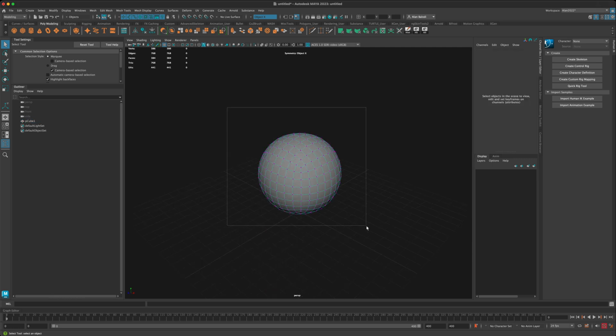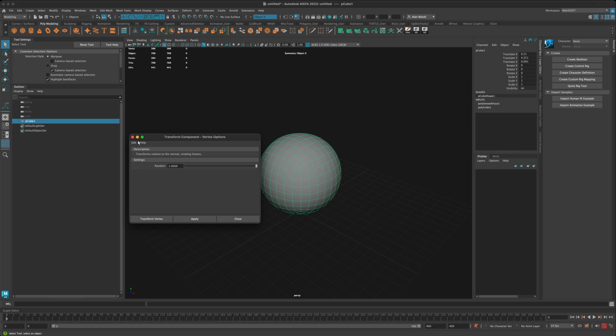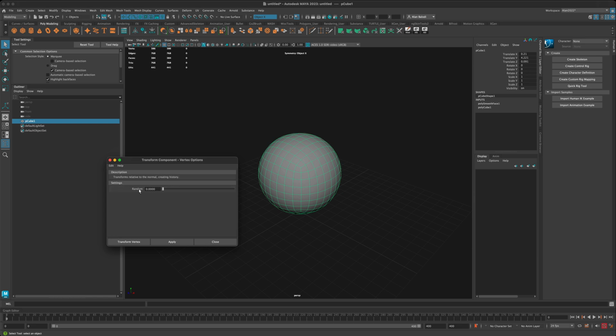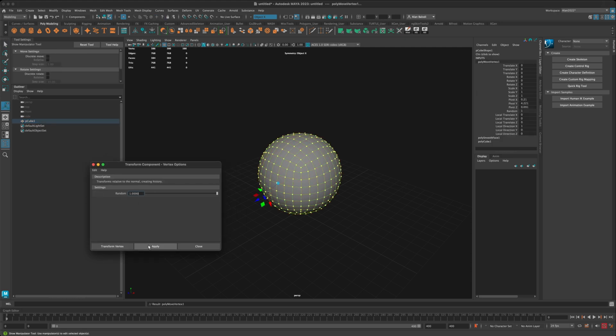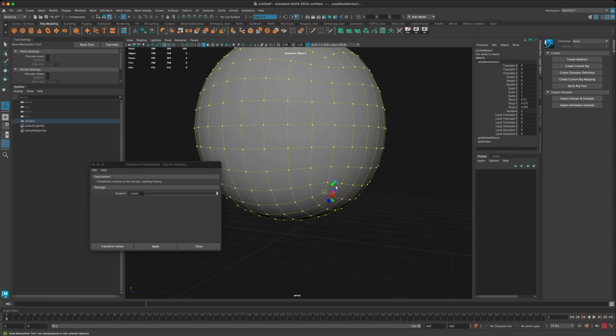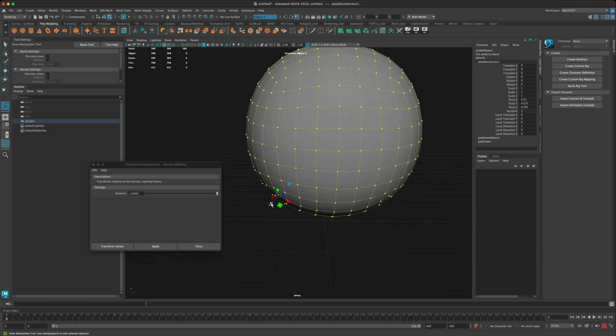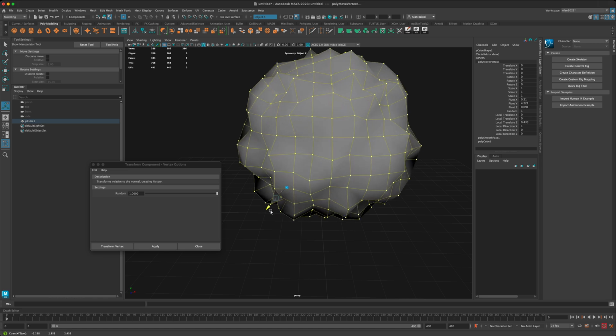The next thing I'm gonna do is select my mesh, go to Edit Mesh, and click on Transform Options. And in here, if I reset this, you will see that by default, the random settings are set to 0. But if you pump this up to 1 and say Apply, you will see that an interesting little gizmo appears. And if we grab our blue axes and just drag it out, you can see that it's going to randomly create a noise applied to the object that we have selected.